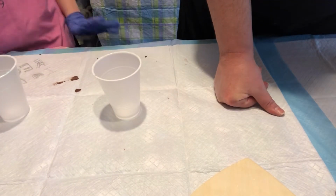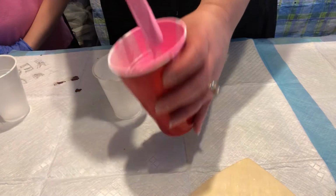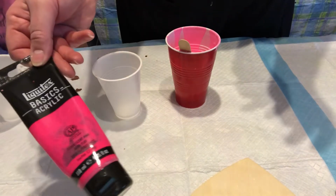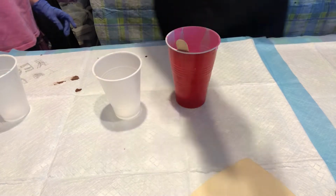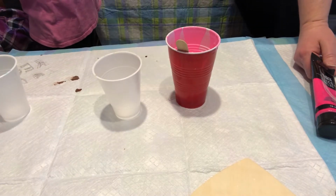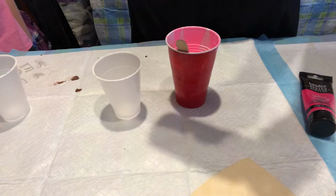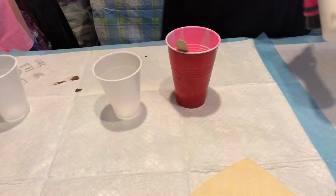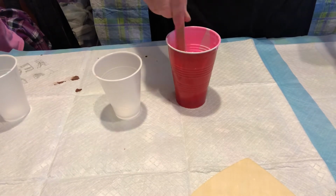So then, in addition to that, we have a pink that I made up for a previous pour. It's actually fluorescent pink. I mixed Liquitex hot pink with, I lied to you, I didn't use Artist Loft white, I mixed it with this Delta Creative Cream Coat, just regular white. I mixed these two colors together, and then I added in the Deco Art pouring medium to make it pour paint. So anyways, there we go.